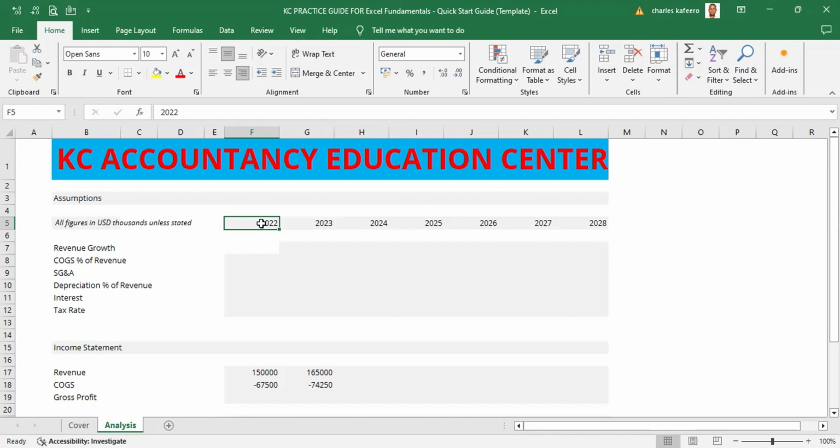Next, in the next video, we are going to look at the border controls. We are going to look at how we can adjust the formatting of these years, because we have just made the model dynamic, but we haven't done any formatting.